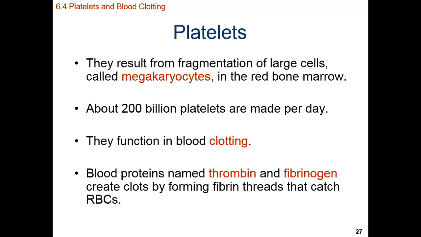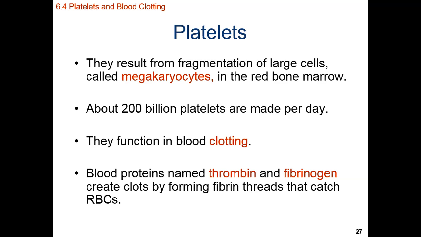Alright class, let's continue our discussion on the blood. Our next formed element that we're going to be talking about is the blood platelet, aka the thrombocyte. Now if we look at platelets themselves, for lack of a better term, sometimes it's kind of difficult to call a platelet a cell. A better term for a platelet is that it's a cell fragment.